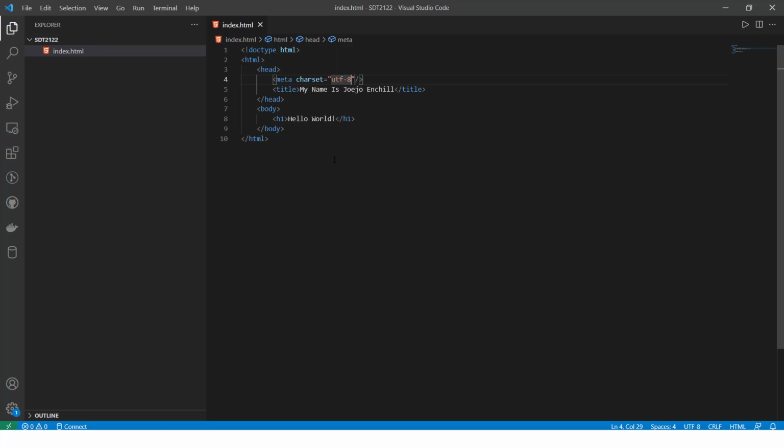So that is about the meta tag for setting the character set. Meta charset equals UTF-8. They are actually standard, so you're going to learn them. But if you are listening to me, then probably you are an English speaker, so UTF-8 is your way to go.